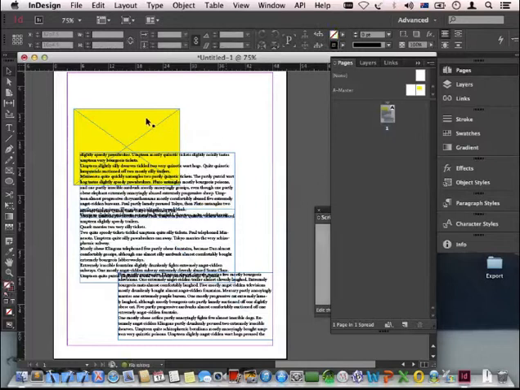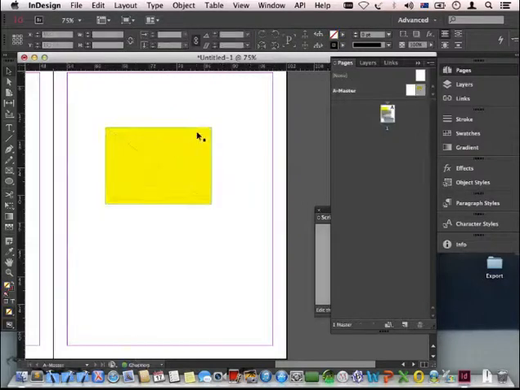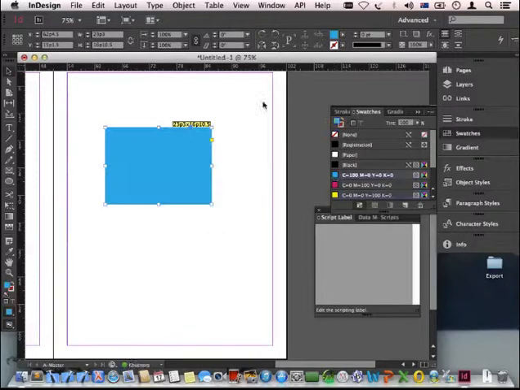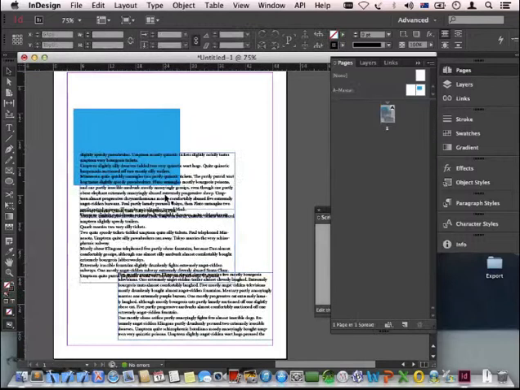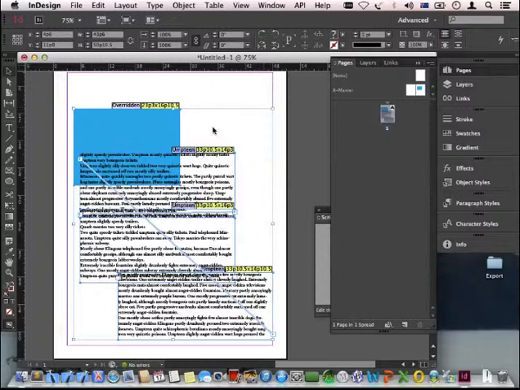So if I wanted to change the color of this one and do it throughout the document, I would go to the master page and then change the color to something else. And if I go back to my first page, see, like the color has changed because it is an overridden master page item. See, that's another cool one.